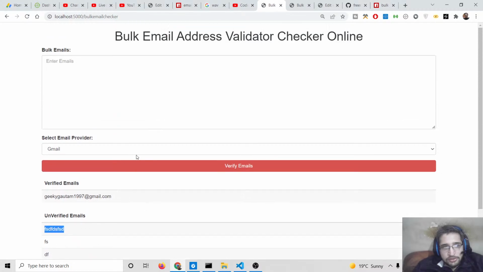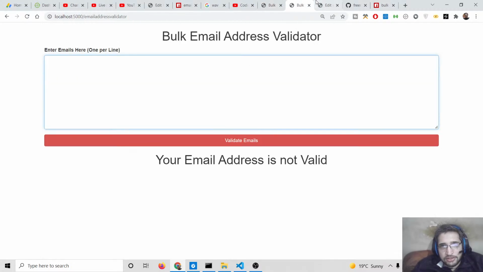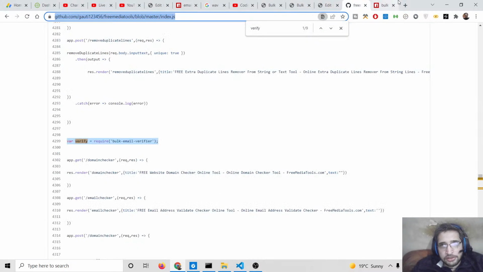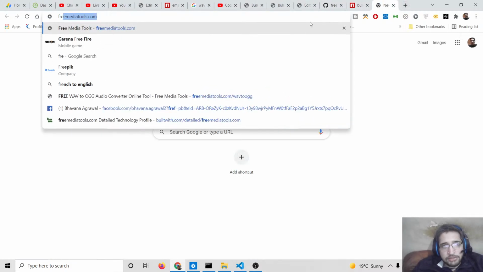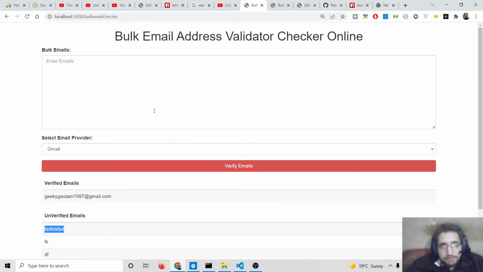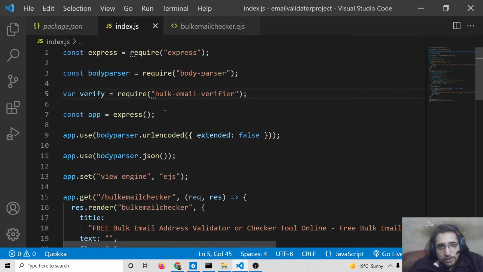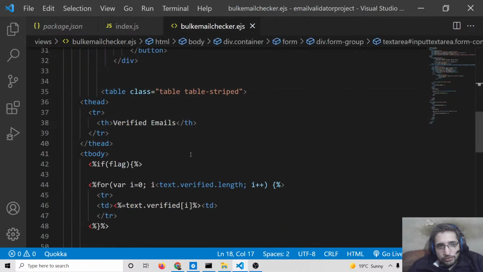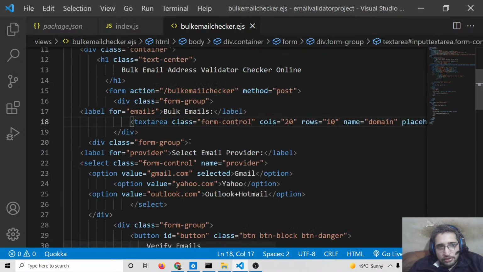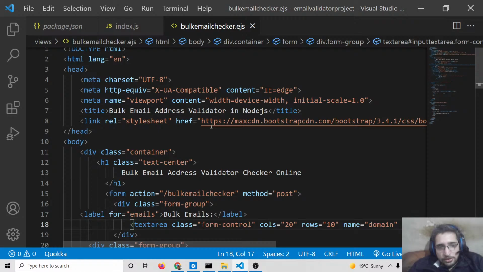It will tell you in this manner. So this is exactly the tool that we have developed, which is there inside the free media tools website. It's a bulk email validator checker. I will give all the source code in the video description if you want to deploy this tool on your website also.